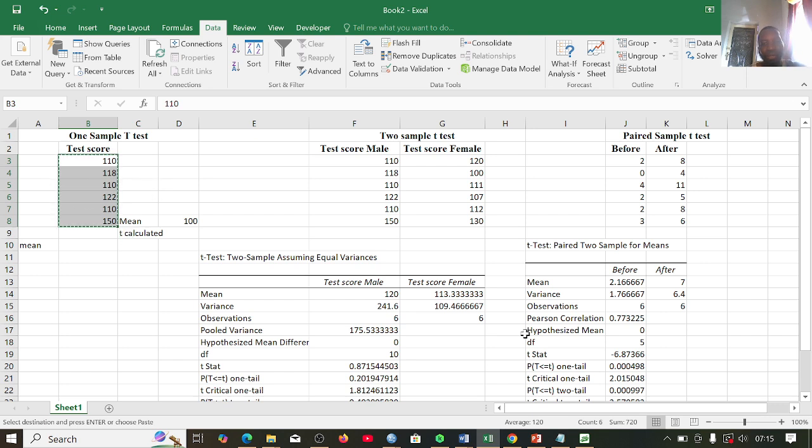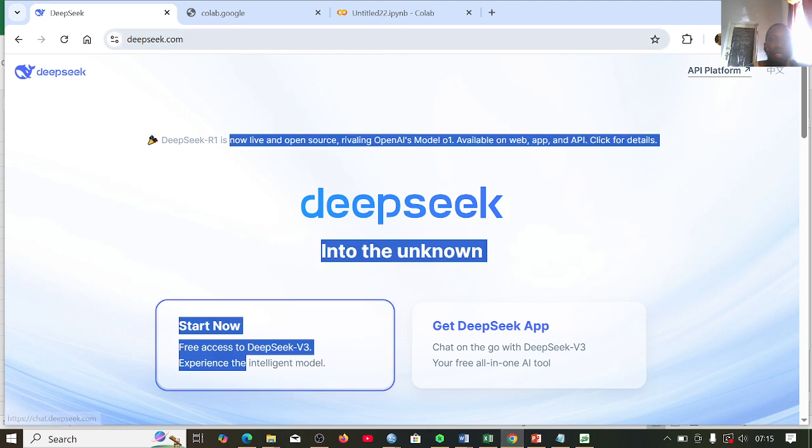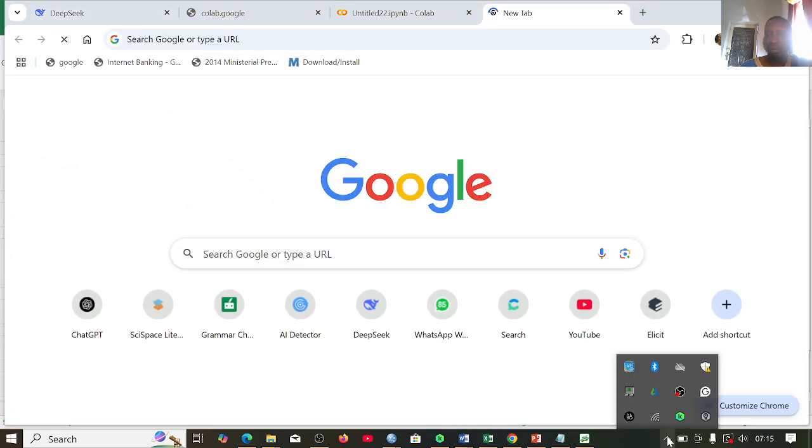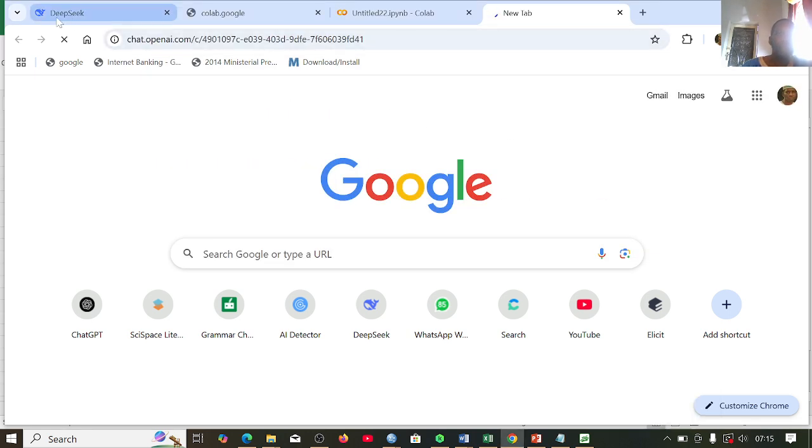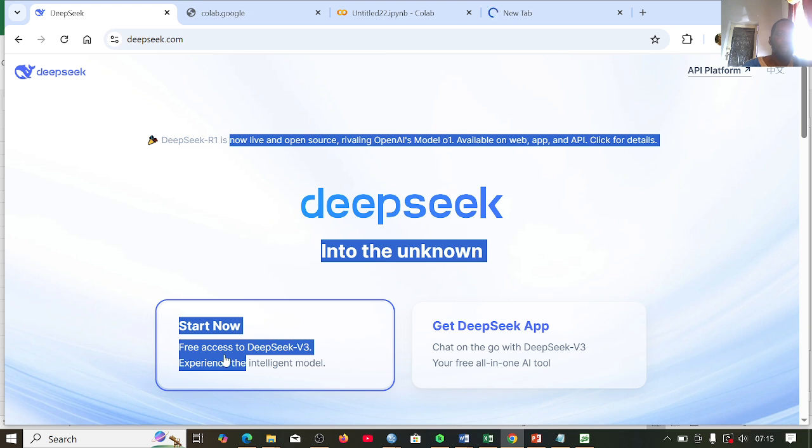One tail. So you see all this process, you can actually bypass this if you use the AI. You just write a prompt and it will give you everything together with the conclusion. So it will save you the time. So let's open. Okay, let me open ChatGPT and also let me open this.